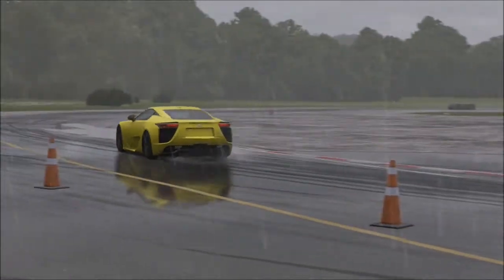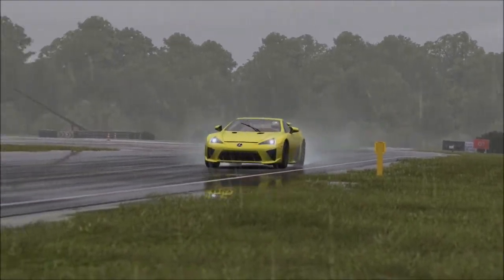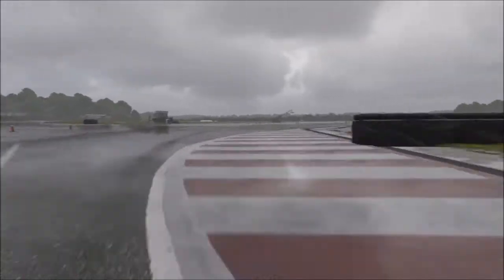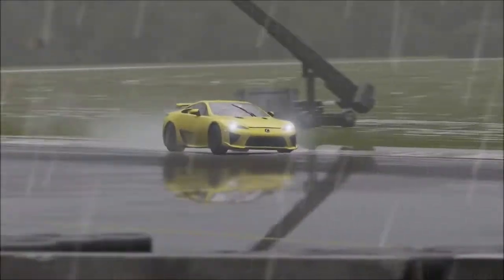As far as its driving, it's actually very, very decent. It's actually quite a neutral driving car, and I've said that before on this show. Basically, for those of you who don't know, a neutral driving car doesn't really understeer, doesn't really oversteer, it just handles quite naturally, and it's very easy to get into a groove with.